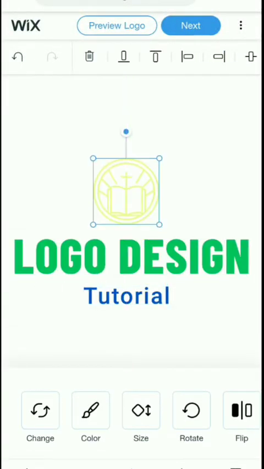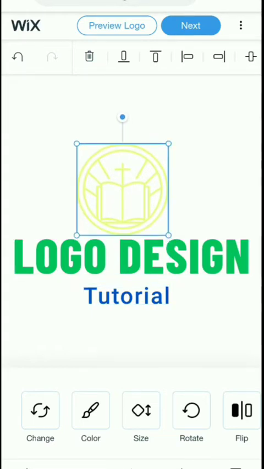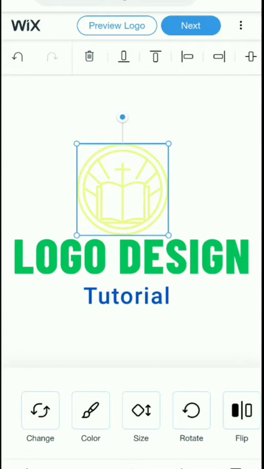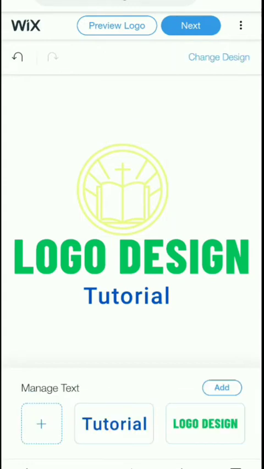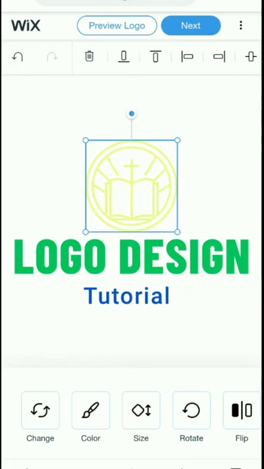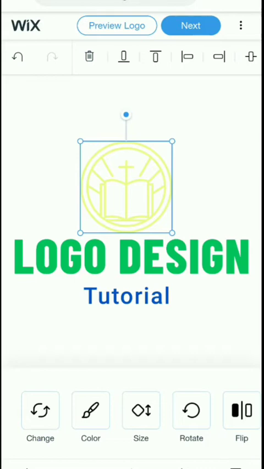Anyone you can select as per your necessity. So for our purpose to show you, I select this logo. From here you can move this logo up and down. And if you want another logo below this text, then again you can insert a logo.